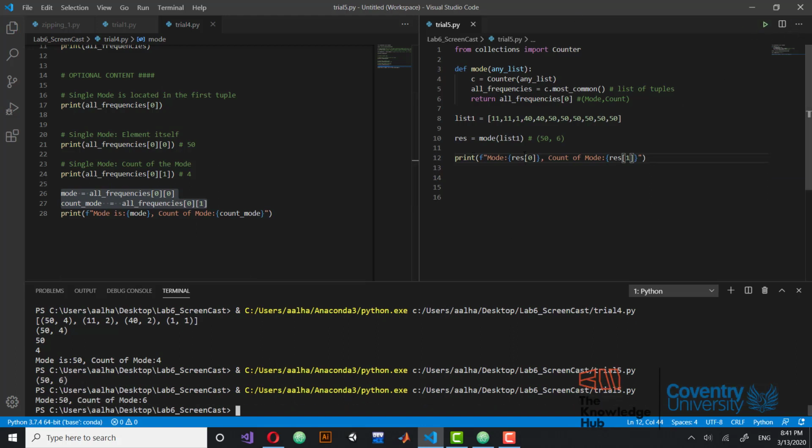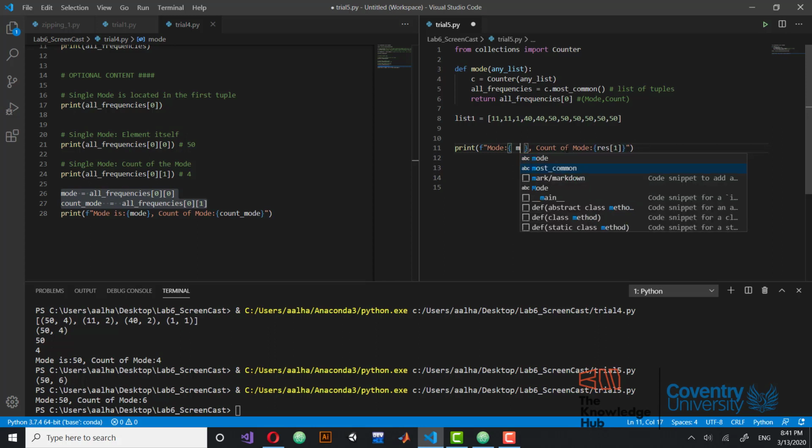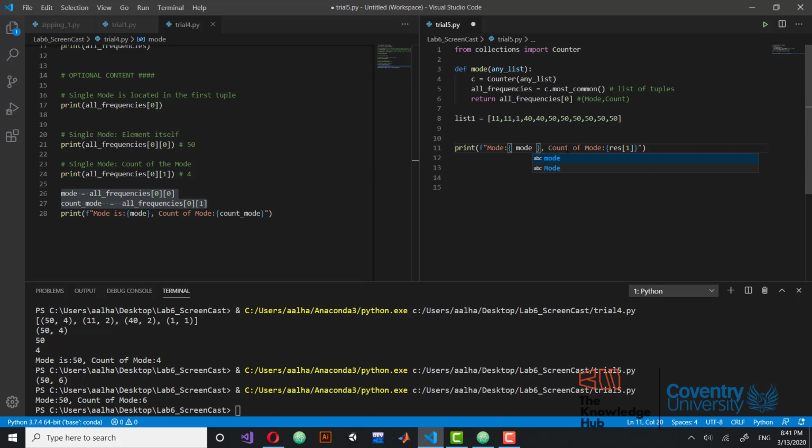Okay, there is another thing. Instead of storing the returned value of this function call in a variable, what you can do is something like this. You can say you want the mode from the returned tuple from the function call. I'm sorry about the Arabic part, I just can't control it anymore. So let's say mode and give it something like list1.